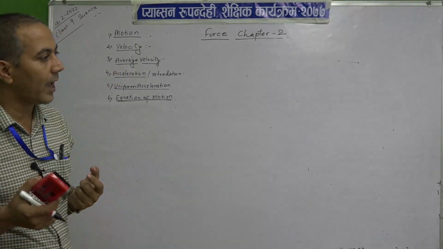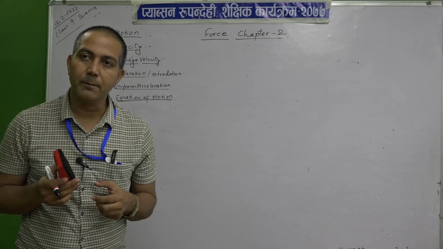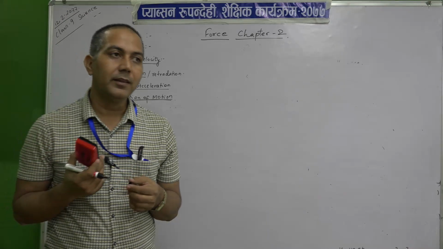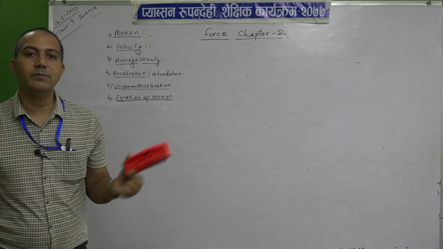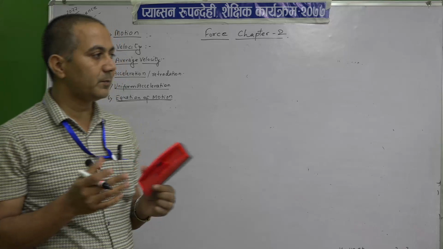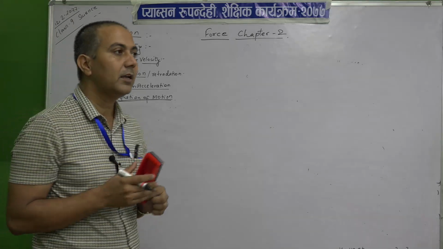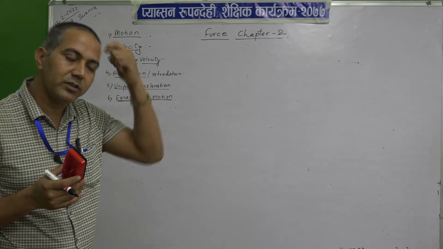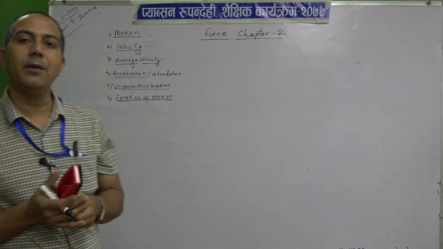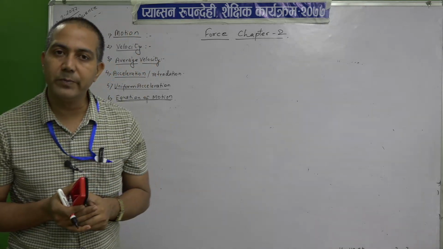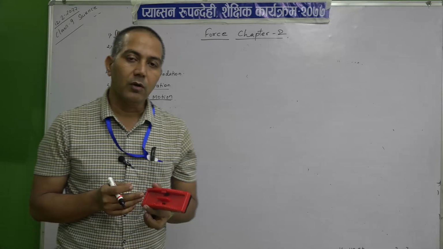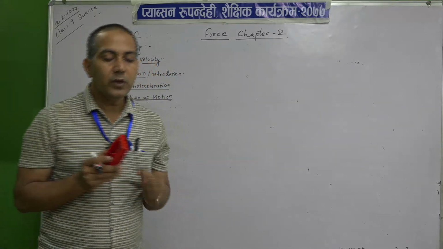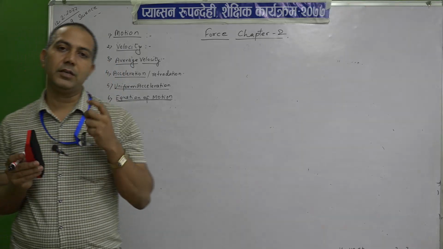Then we dealt with the word speed. So, what is speed? Speed is when an object changes its position with respect to the surrounding, or the rate of change while changing positions. That's speed as we have studied. The unit of speed is meter per second. We also studied that yesterday, and we also dealt with average speed.